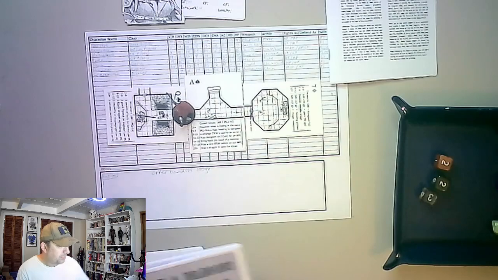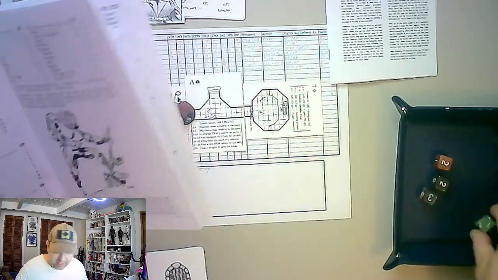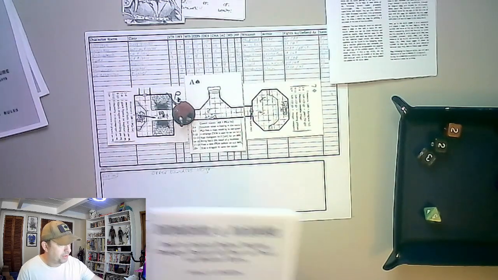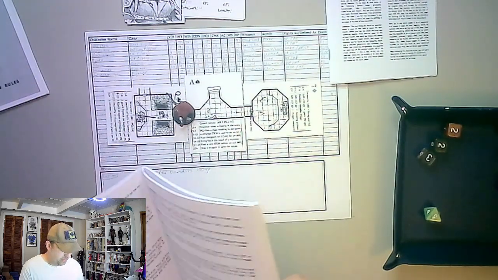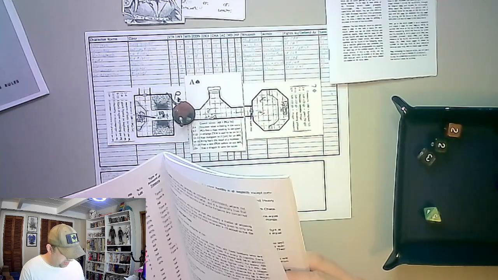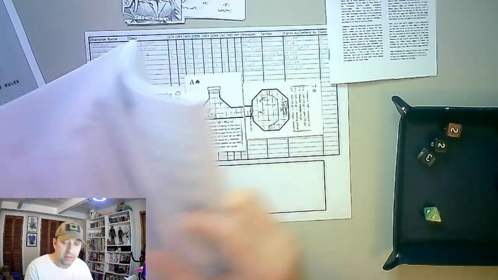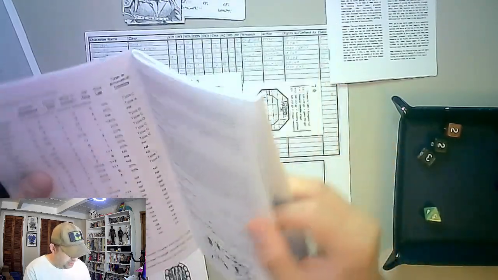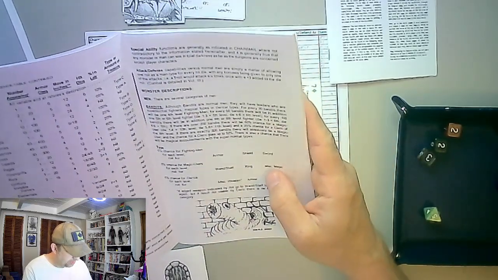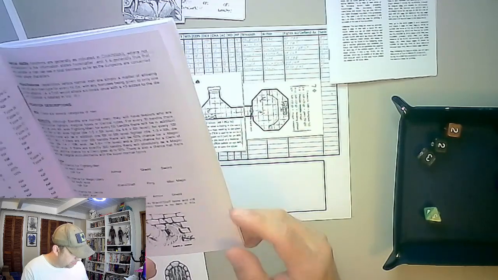Alright. Let's see here. D8. 5, giant rats. So now we're going to go here. It would be large insects or animals. You know what? This is one of those times where I might go to the white box book. Large insects or animals, small insects or animals. I'm going to say it's small insects, even though the giant rats are still relatively small.